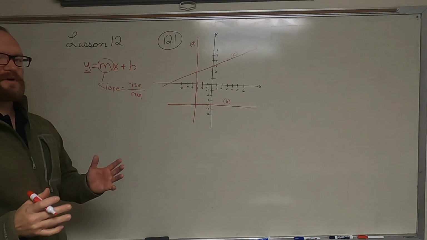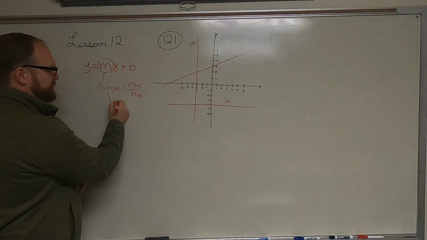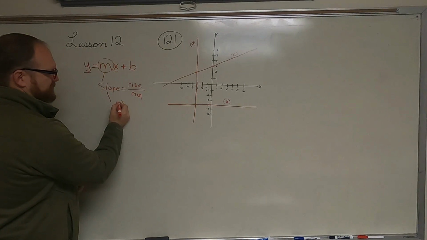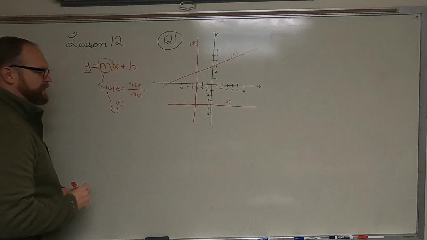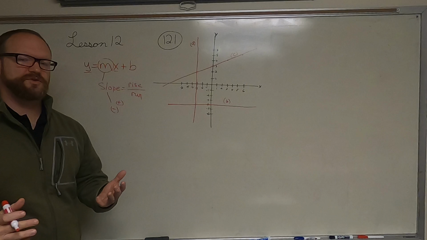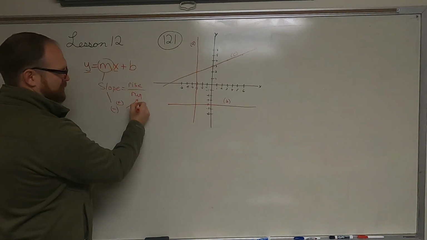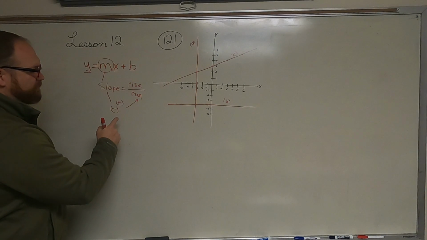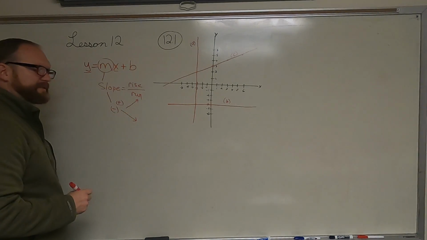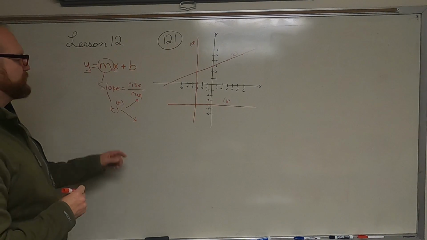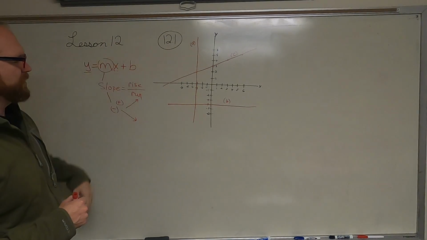And there's another couple things that we need to remember about the slope. That is, the slope can be either a positive or a negative. Now, how do we know which is which? Well, if the line is moving from left to right and is going up, then it's a positive slope. If the line is moving from left to right going down, it's a negative slope. So just things to remember about the m. It is our slope. It's rise over the run.